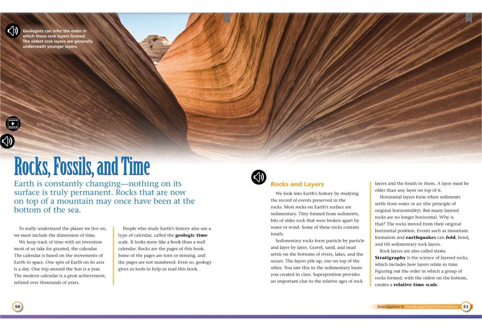Stratigraphy is the science of layered rocks, which includes how layers relate in time. Figuring out the order in which a group of rocks formed, with the oldest on the bottom, creates a relative time scale. Geologists can infer the order in which these rock layers formed. The oldest rock layers are generally underneath younger layers.